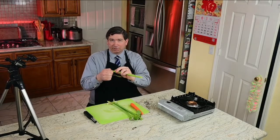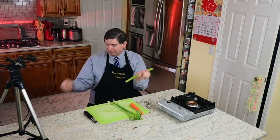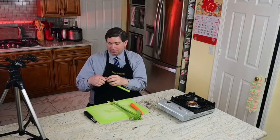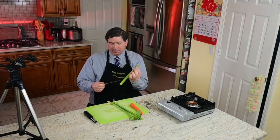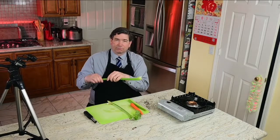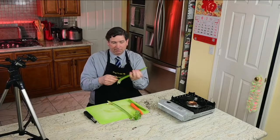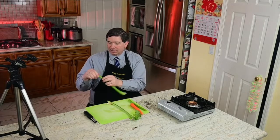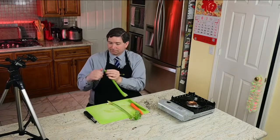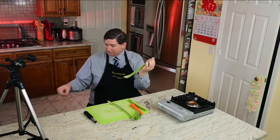And it's good when you're doing celery to break it and try to get all those ribs out. I prefer ribless celery as much as possible. Now, I won't get all the ribs out doing this method, but you get a lot of them out, especially if you are doing vegetables for a veggie tray. It's much easier on your guests if you take out said strings. Wonderful strings. There we go.